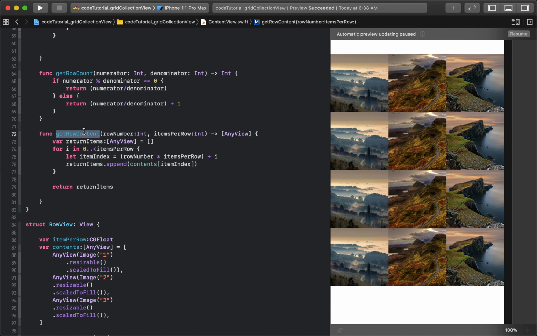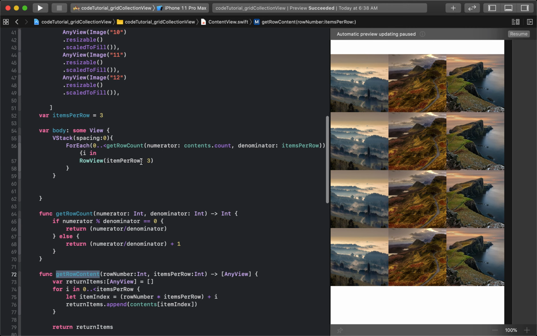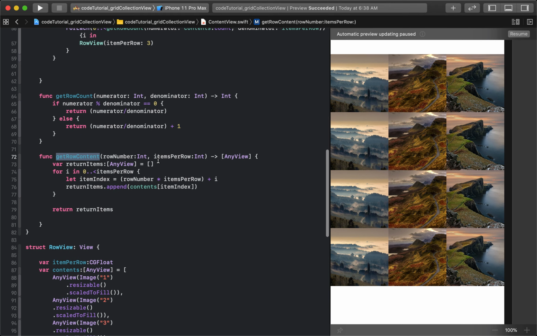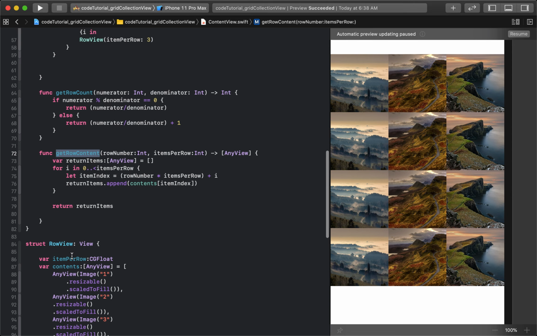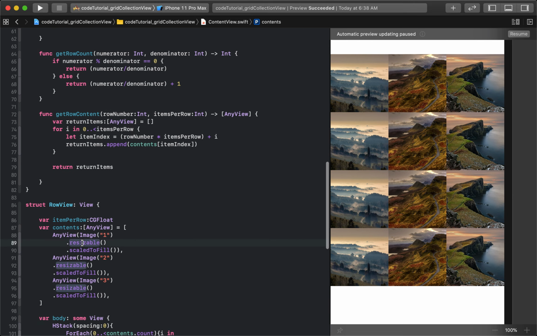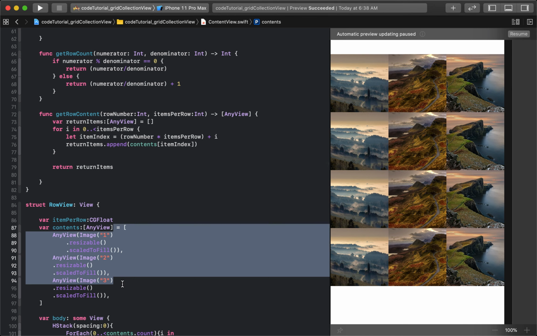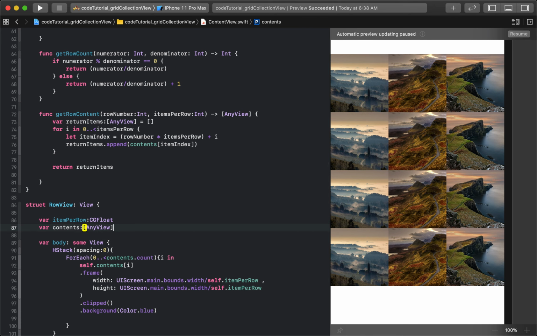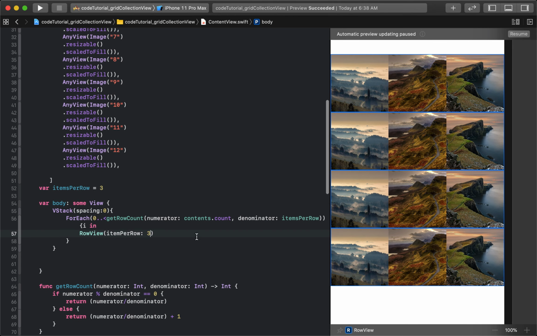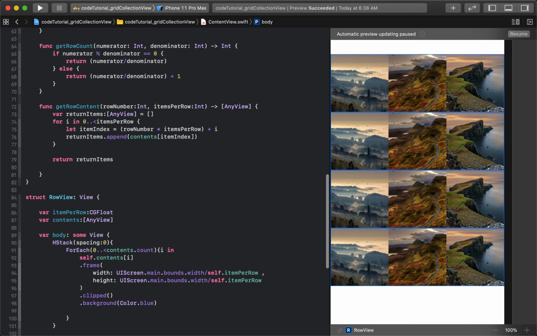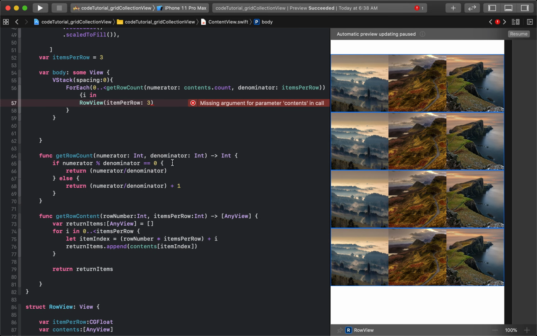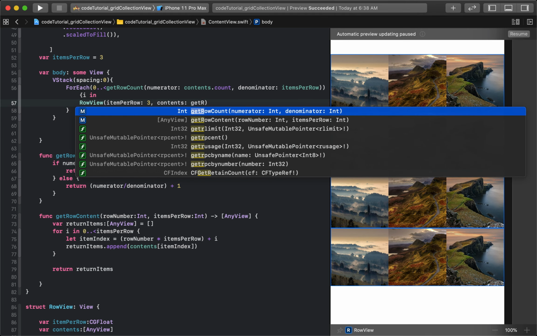Okay, so that should properly give us the row content. And now we can actually feed get row content into the row view here. So I'm going to get rid of the static content that row view had. Now row view up here is going to be asking me for a second parameter called contents, and its contents will now be get row content.